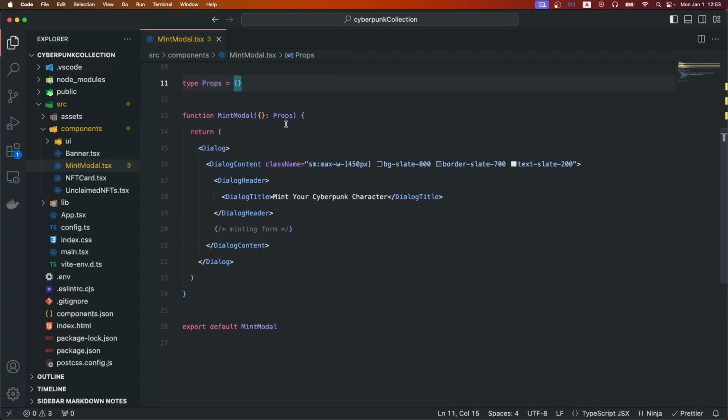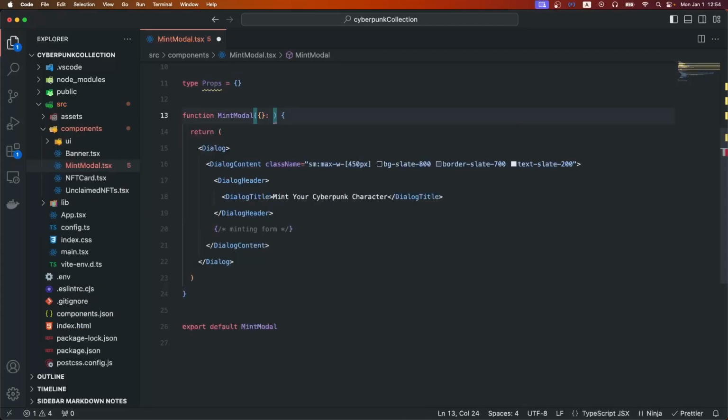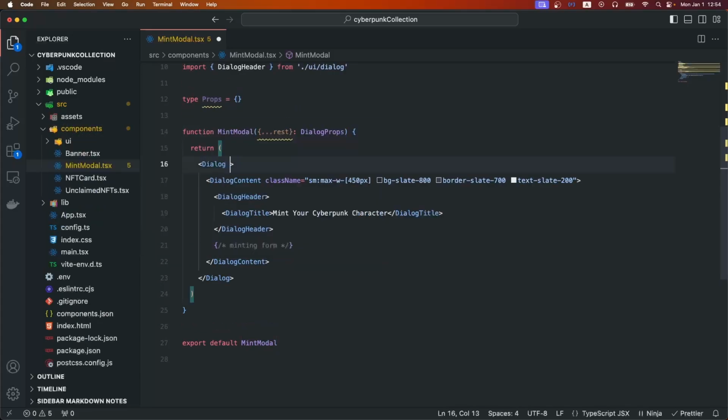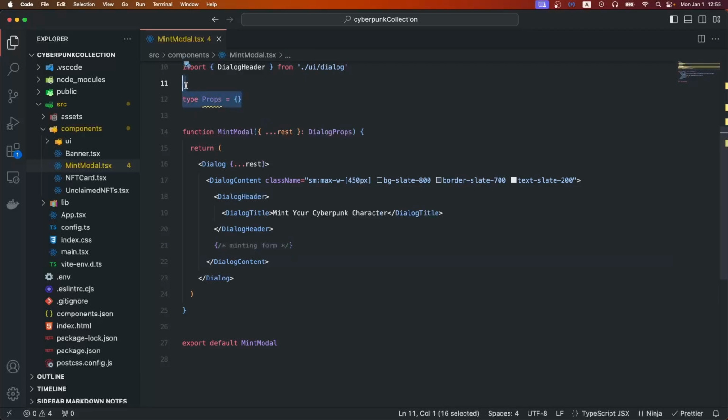Alright, next we're going to add dialog props to our component. And these are the props that dialog accepts. We're going to use the open and on open change props. Now we don't need the props here.